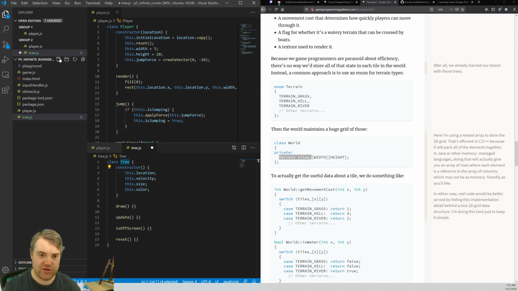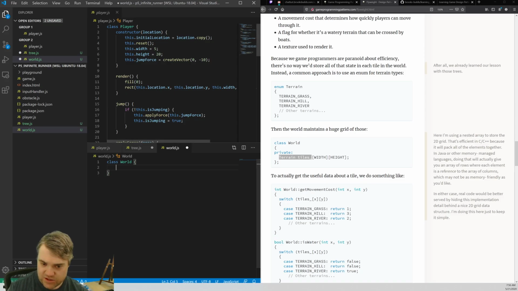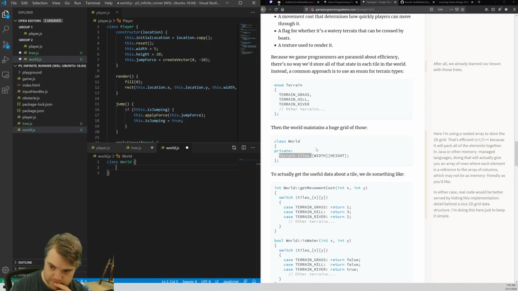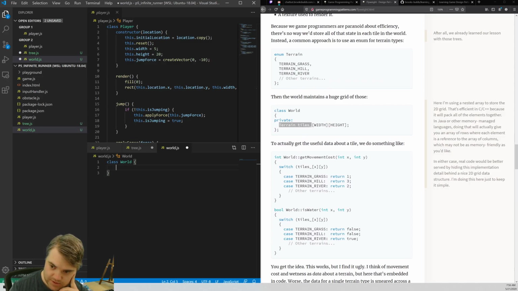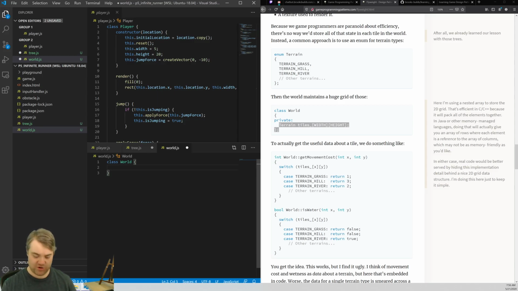So this means I would also need a world. Maybe I could call this arena too. I don't know. Okay, so if I have this class World, they're going to have all the trees we want to draw out.